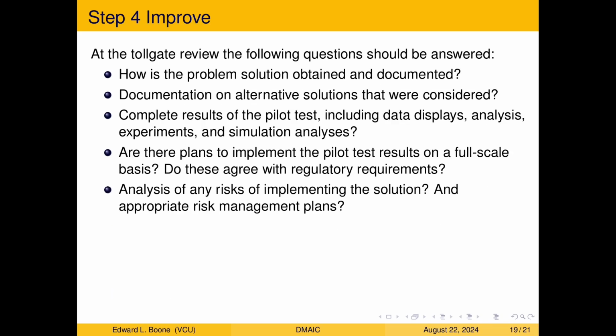At the tollgate review, the following questions should be able to be answered. How is the problem solution obtained and documented? Do we have documentation on alternative solutions that were considered? Complete results of the pilot test, including data displays, analysis, experiments, and simulation analysis. So we want to be able to look and see whether it worked. Are there plans to implement the pilot test products on a full scale, or is it just going to stay in one store in one corner?